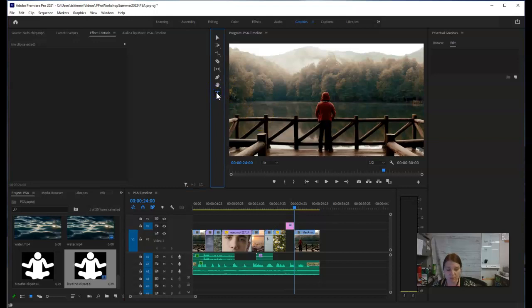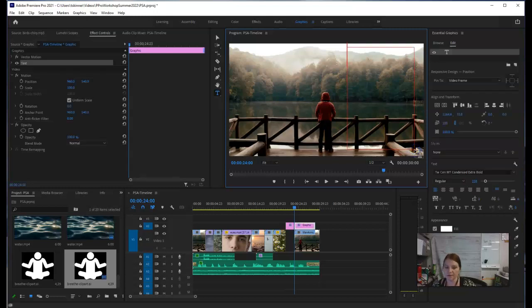Okay, now that we are clicked in the right spot and not on that graphic clip, we're going to click on the type tool once again. This time, instead of just clicking, we're going to click and drag and draw a box. I'm going to draw this to the right of the man. It'll be red, so just make sure it fits over there however you wish. All right, there it is. And then you're going to type the following. Remember to breathe.